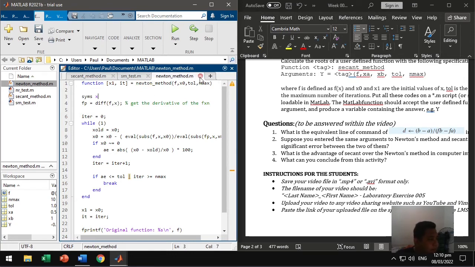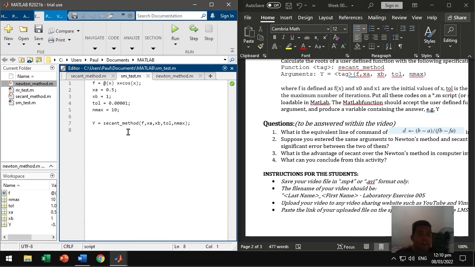Okay. Now going back, let's try running our Newton method. So for Newton method, we have f. X sub 0 would be 0.5.